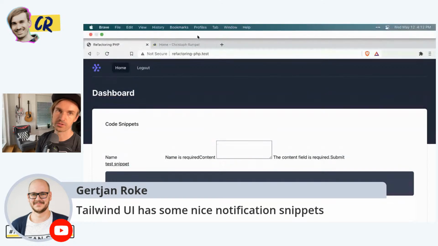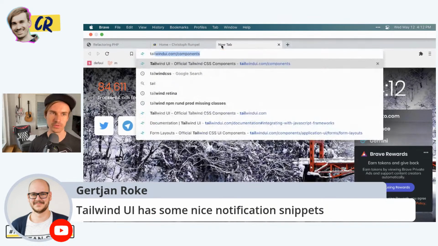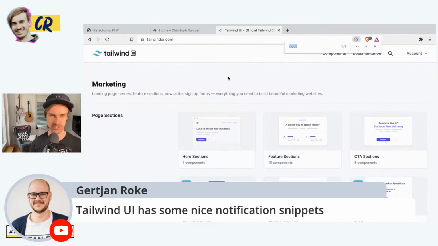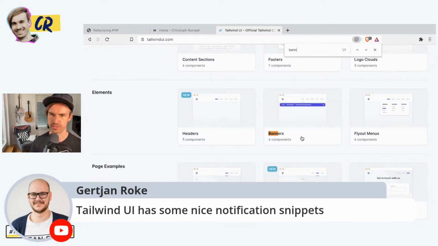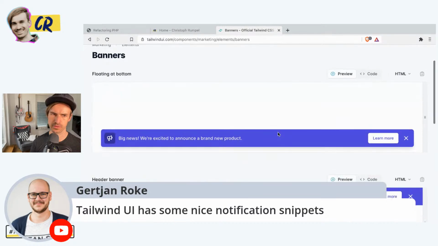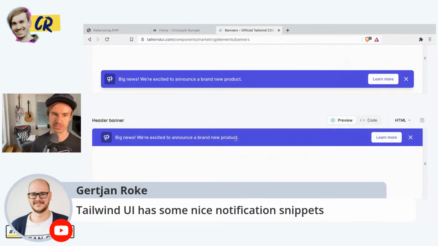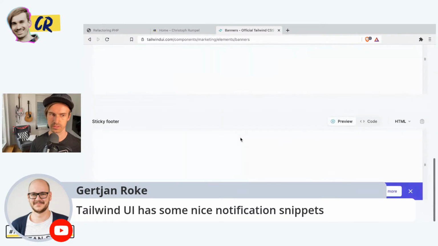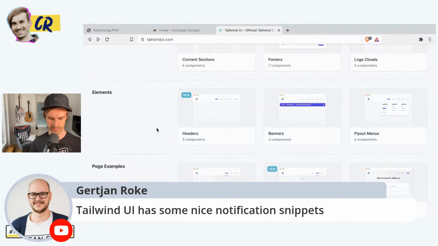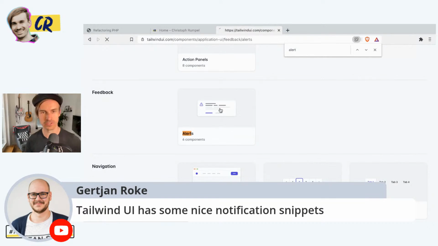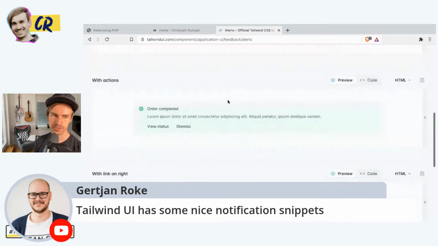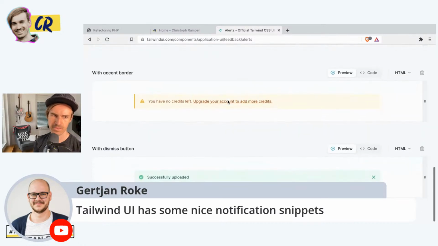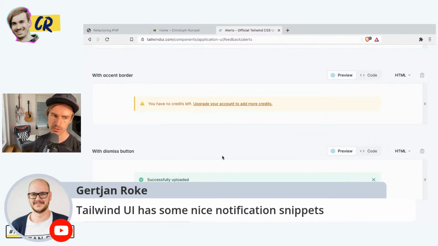Yeah, I've been also thinking about these ones. So maybe first we want to make it work, and then let's see what we can use here. What are they called? Banners? Yeah, I think something like this is what we want to do then. Or do we have something also? We also have alerts. Let's check what these look like. Okay. I think yeah, it could work too. Successfully uploaded, successfully created the snippet. Yeah. So I think that's what we're probably going to do later when we make it work.